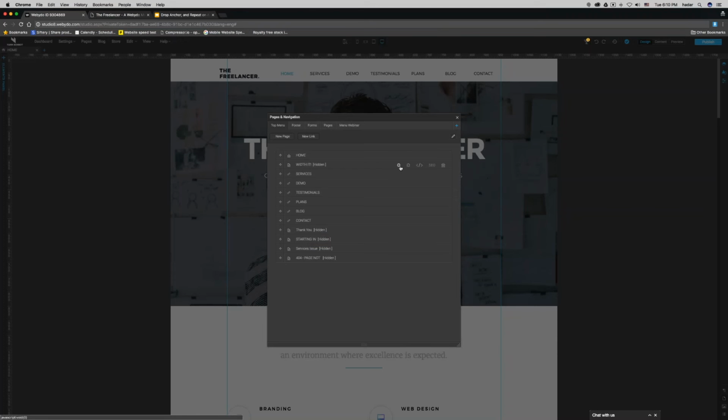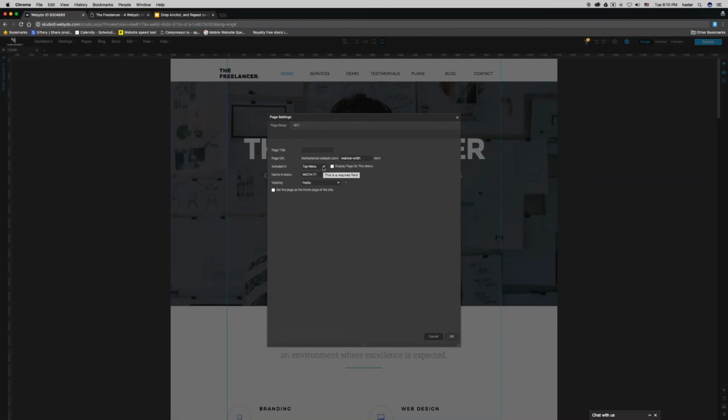I go to the properties, and here you're going to see Included in: top menu, which is the current menu that I'm working on, and I have footer, forms, pages, and menu webinar, the one that I just created. If I click on pages and click OK, you're going to see that on my top menu, the page disappeared. It is located on Pages, Go With It. There you go.